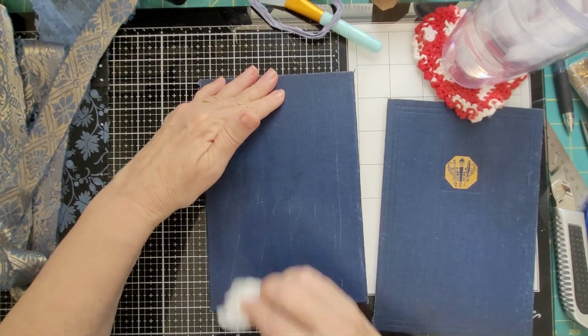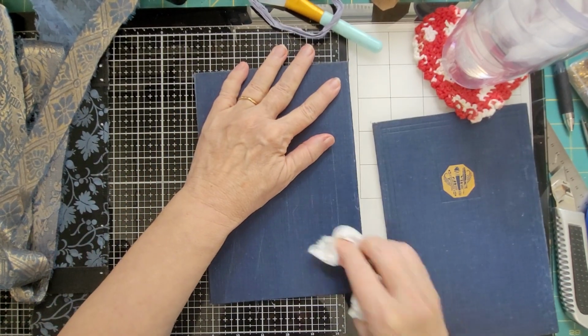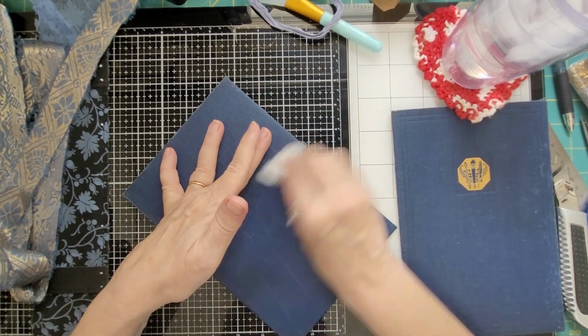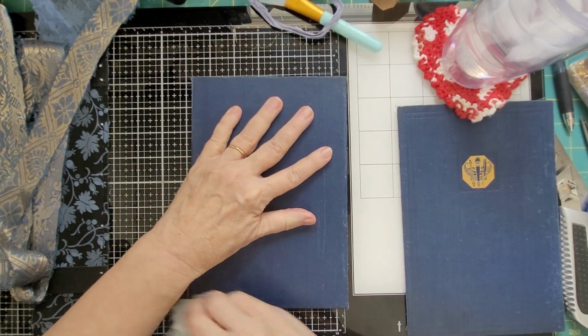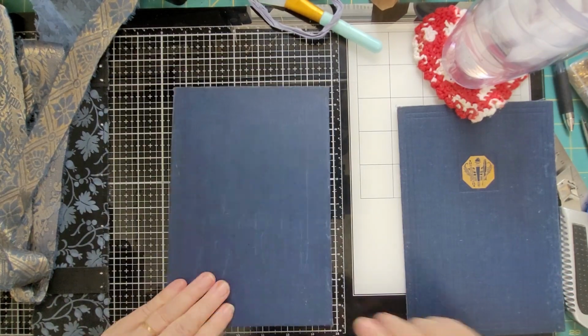And I will be spraying these with clear spray. I'll protect the spine and do it after I've got it all together. Okay? Definitely we'll have to put tape on the bottom of that.